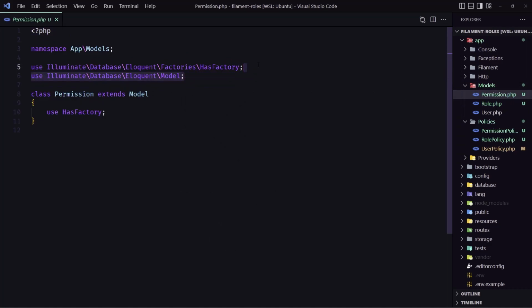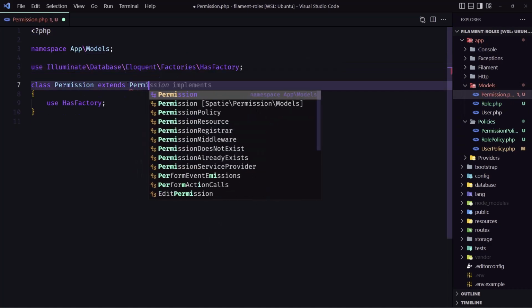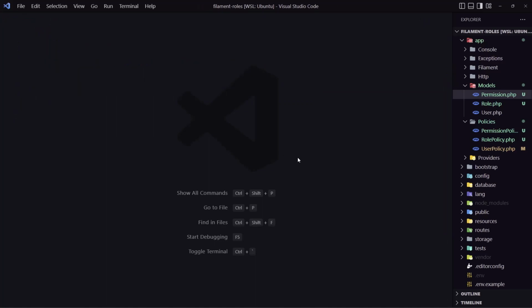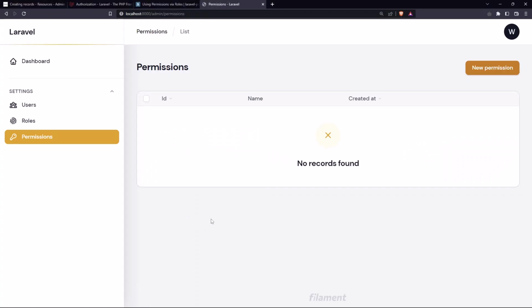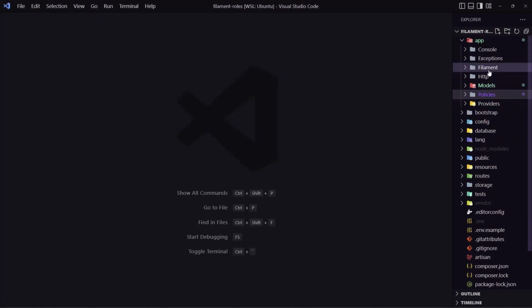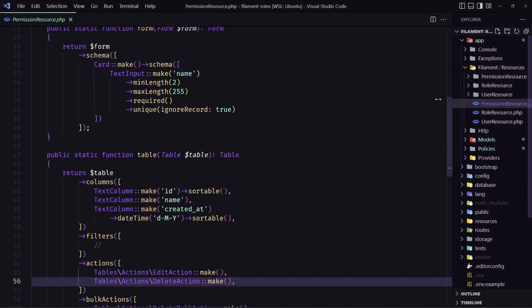Instead of the model, we extend the permission from Spatie, and let's save, close this one. And of course, right now nothing happened because the roles and permission are from Spatie in the Filament resource. So let's go here and go to the permission first.